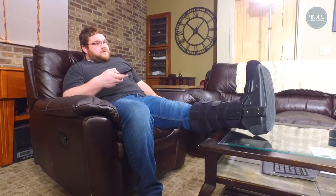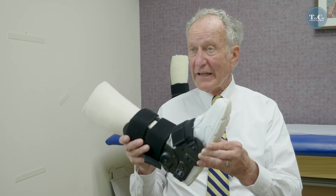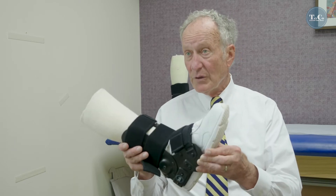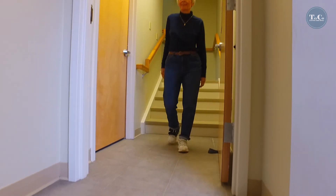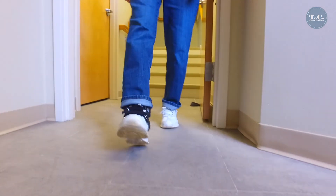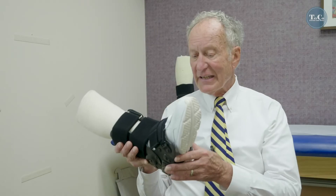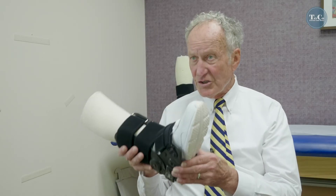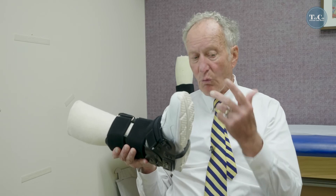Now there's an alternative. The Tayco external ankle brace is the only functional lightweight alternative to a walking boot. It's lightweight, weighing 12 ounces. It fits over your own shoe and is at the same level as your other shoe. It doesn't hike your hip, back, or knee up. And it allows you to be completely functional — to get into a vehicle, play, work, or shop.